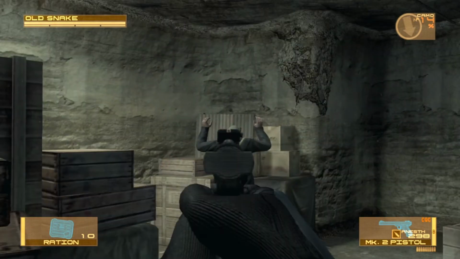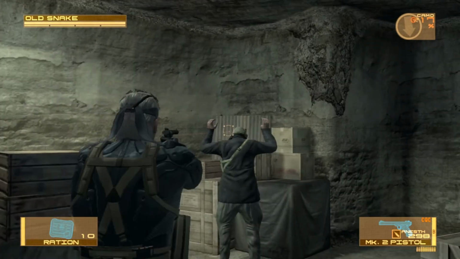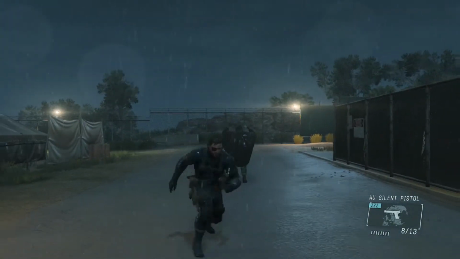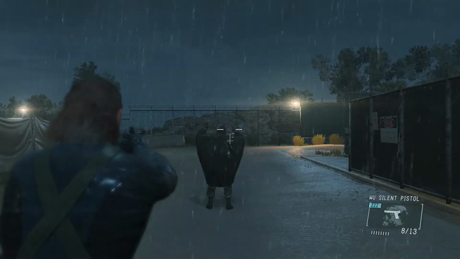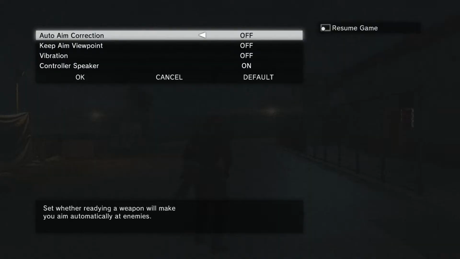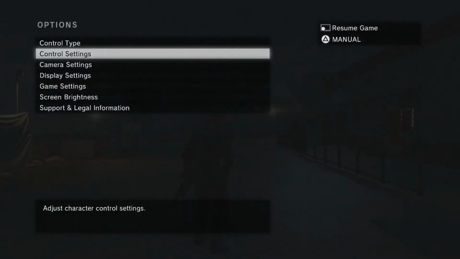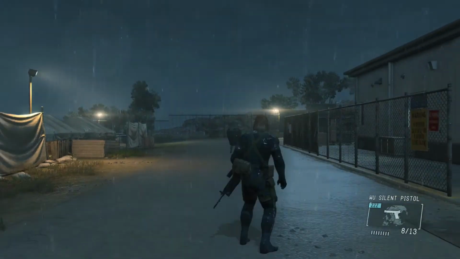Another thing is when you aim in over the shoulder view and transfer to first person view, you can aim wherever you want, and it still stays pointing to the same spot you were aiming at. But on Metal Gear 5, it's very unreliable because of the lock-on that happens. You have to make sure that the aiming reticle turns red and it indicates that it's locked on, and then it will transfer to exactly where you're aiming at. One way to fix this problem is to go to your options and turn on Keep Aim Viewpoint and set it to first person view. And this makes it so that it always aims to the same spot.